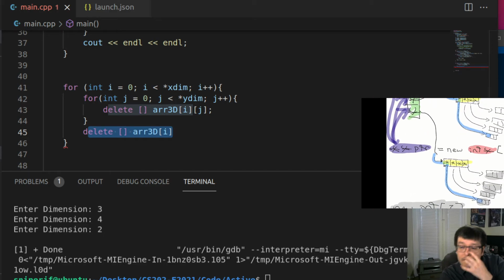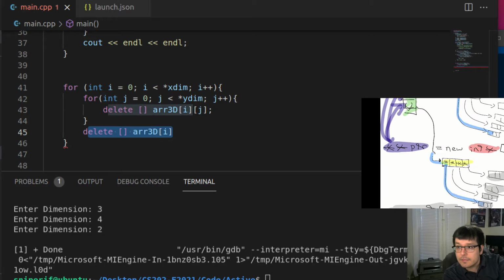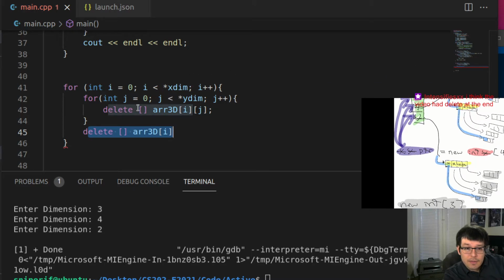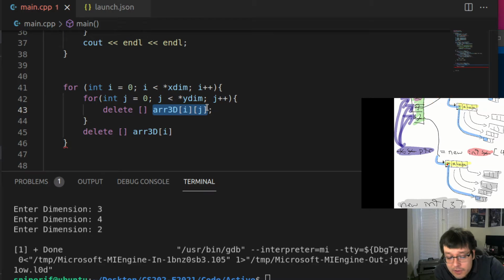So the first delete here is going to delete one of the gray ones. So that's going to go gray, gray, gray, gray, gray. And technically this is one yellow pointer. So like this line, when array 3D like I is 5 and J is 2 or whatever, that's one of these pointers. So that's saying whatever that's pointing to, delete that. So bam, kills it, kills it, kills it, kills it. Well, deallocates it. It's still there, but deallocates it.